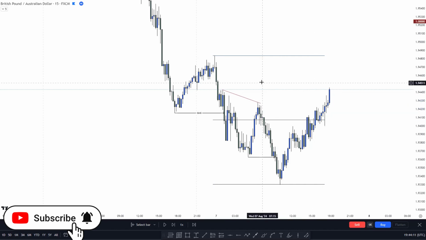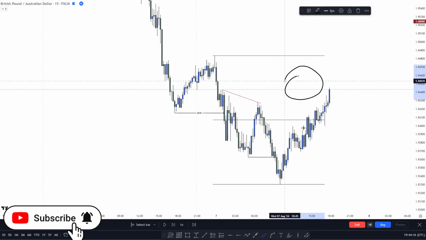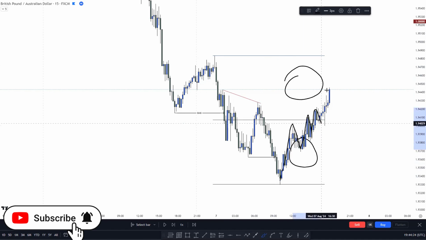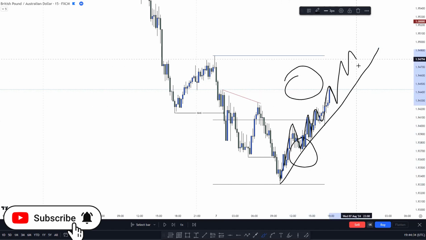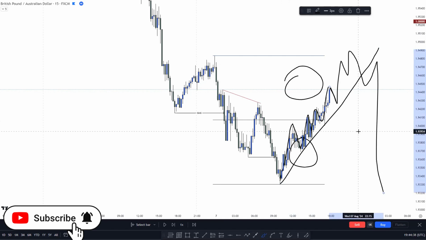So we have our premium level sitting right above here, and our discount level right below here. On the smaller time frame, we can see price creating a series of higher highs and higher lows, pointing to the upside. This tells us that our short-term uptrend is actually bullish. So we wait until we see the lower time frame uptrend change to the downside, wait for a confirmation, then we enter this trade all the way to the downside.